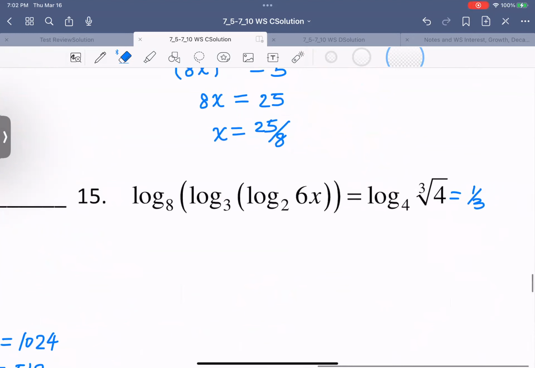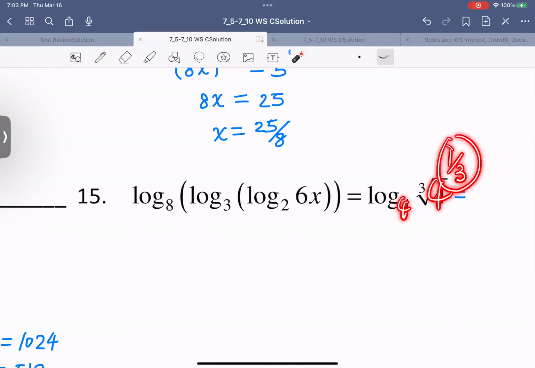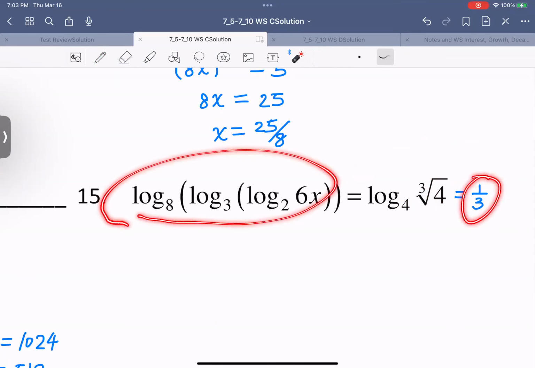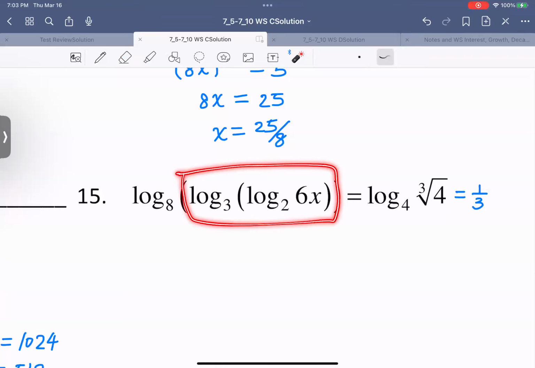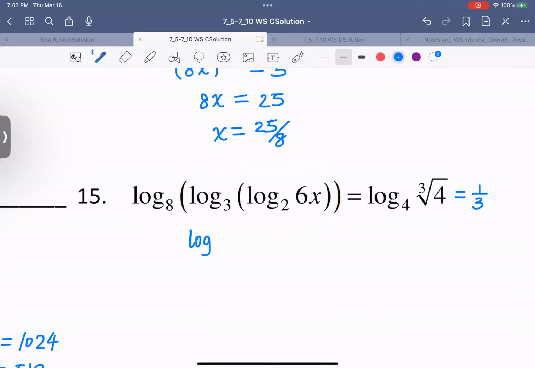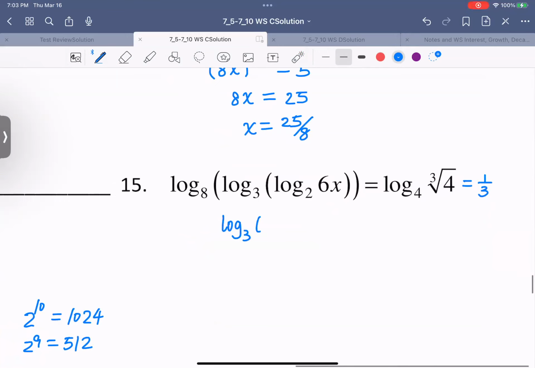Okay. So first, we want to get this. Who is this? It's 4 to the 1/3. So this is 4 to the power 1/3, and this is 4. So this is 1/3, right? Okay. And then this whole thing equals this. So that whole thing equals who? Everything equals 8. So 8 to the power of 1/3, right?